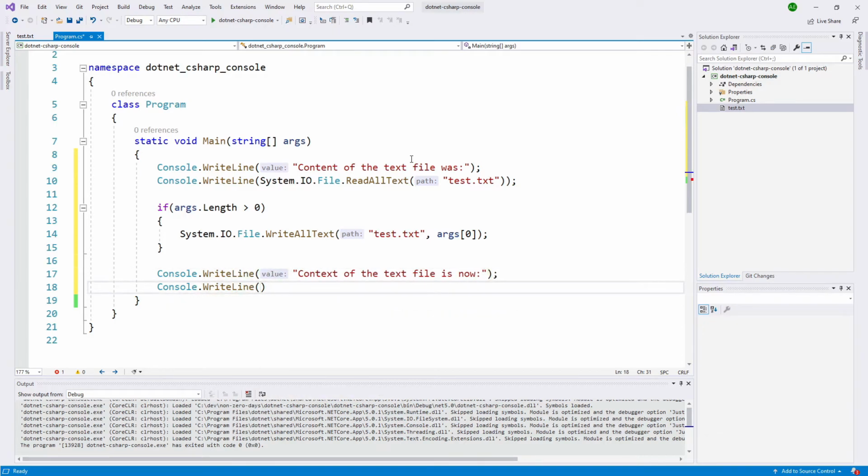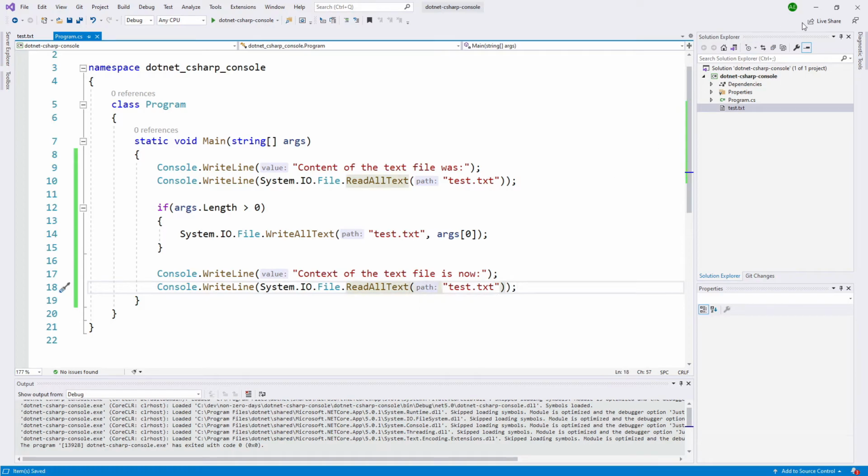Here we are. And then System.IO.File.ReadAllText. Now this should read what the content of the file was, write our input to it if there was input text arguments, just the first one, and then read out what it is now.